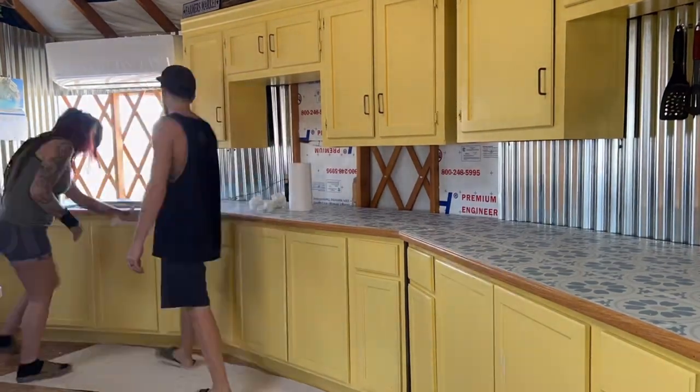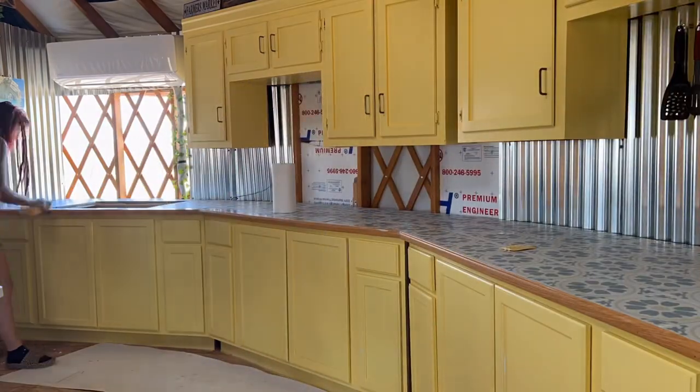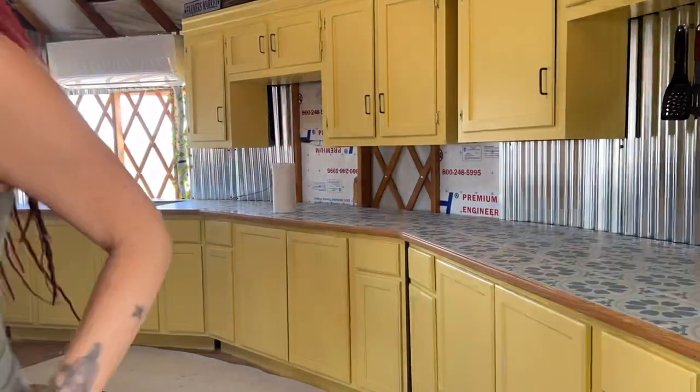As he gets the trim on, I'm just taking that grout and going right around the edge, then cleaning it up as I go because I don't want any to stick on the trim. I smoosh it in and clean it instantly, and it creates this perfect seamless line between the tile and the trim so no crumbs can get in — you can just wipe it right off.